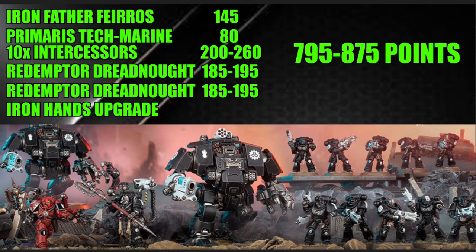Your typical Intercessor squad is going to cost about 200 points for 10 models with no upgrades. You have the ability to take a grenade launcher, potentially a heavy weapon, like a Thunderhammer or Power Fist on the Sergeant, etc. So overall, depending on if you break this into 2 5-man units or just run it as 1 10-man unit, you're looking to spend somewhere about 220 to probably 260. If you don't take any upgrades, you can get in there for 200.